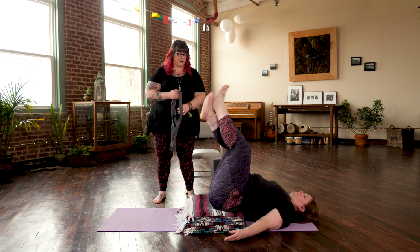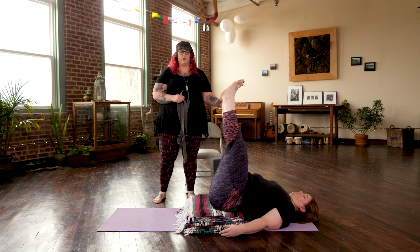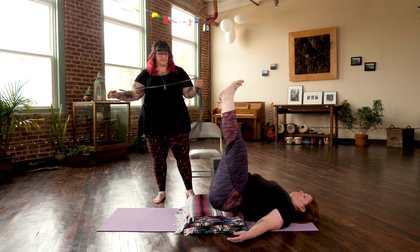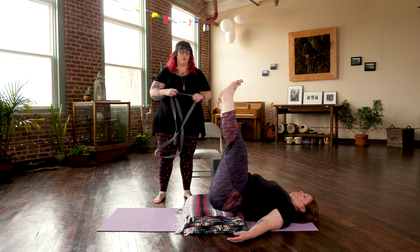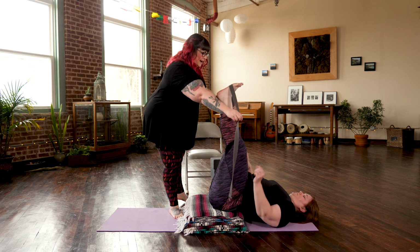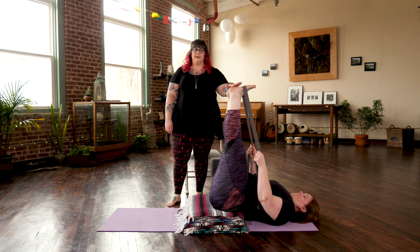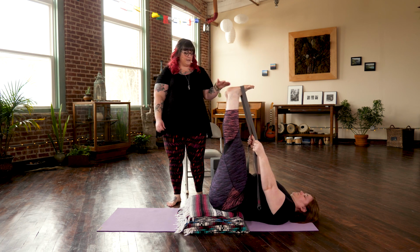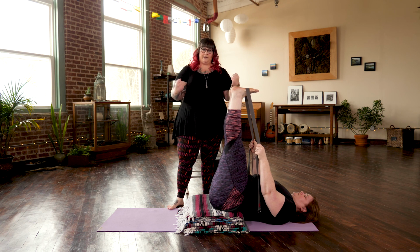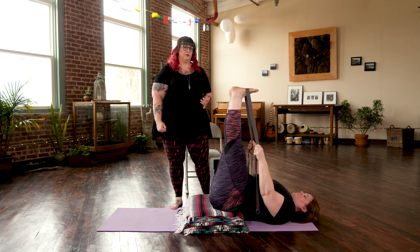The third option would be to come into basically a supported shoulder stand. So extend your feet up toward the ceiling. Now, you could stay right here, putting your hands and arms wherever it feels comfortable, or sometimes it's more comfortable to be able to resist into something. And so I'm going to offer Nadia a strap across the bottom of her feet. That way she can keep the legs a little bit more active. I even really like here that you can pull on the strap and ground the head of your femurs, that big leg bone, right into your hip sockets, which is really, really good for your back.